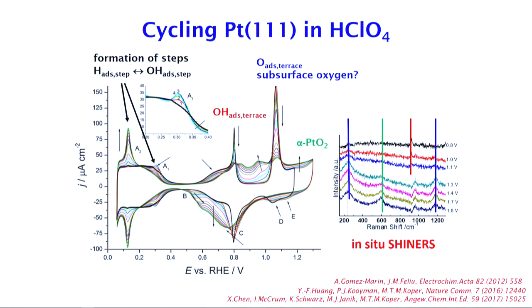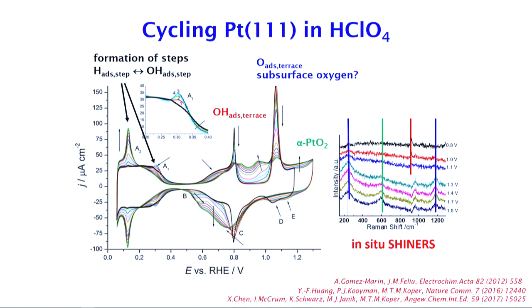Now traditionally, these peaks are ascribed to the adsorption of hydrogen on steps, but we have shown that this is an unlikely interpretation. What I think actually happens in these steps is that you replace adsorbed hydrogen by adsorbed OH. That basically means that these steps have no double layer window. The water is always dissociated either into adsorbed hydrogen, to the left of the step peak, or adsorbed OH, to the right of the step peak.